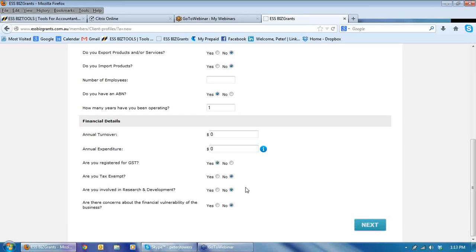Are you involved in research and development? That doesn't necessarily mean they have to have spent more than $20,000 for the R&D rebate, but it could be the trigger to have a good close look at Commercialisation Australia. To have developed a new product, process or service will normally mean that a business has spent some money on research and development. So it's one of the links that we've built into the system to alert you as the advisor to ask the client, are they doing any development of new products, processes, or services.